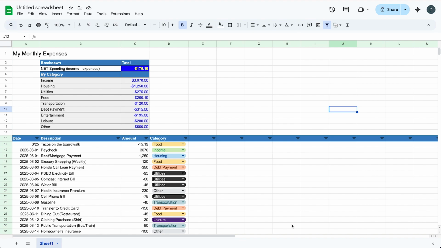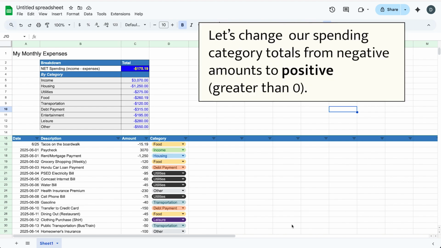Now, before we do anything, let's make a tweak to our existing expense formula. While the negative numbers make sense for how we're totaling our net up here, they make less sense when it comes to visualizing. And some charts won't be able to support these numbers because they're negative. So as a pre-step, let's make sure all of our expense amounts become positive numbers instead.